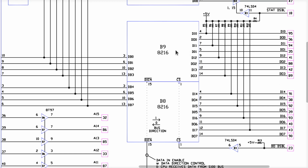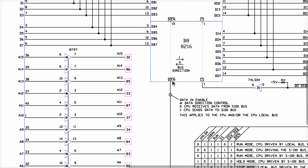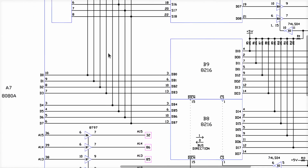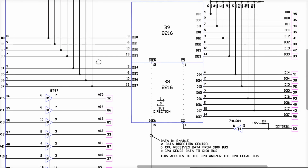And therefore, you need to build this kind of a fork in the road here that's under control of this data input enable signal. There's some notes down here. It says it'll go on if the CPU needs to get data from the S100 bus, and it is a 1, which means it goes off when the CPU wants to write data out to the S100 bus. Which basically means that with this bi-directional bus over here, whenever the CPU wants to send data out, this system is configured to take whatever is on this bus and copy it out to the data out lines over here. So it goes to where it's supposed to go.